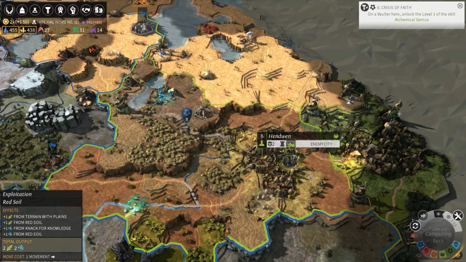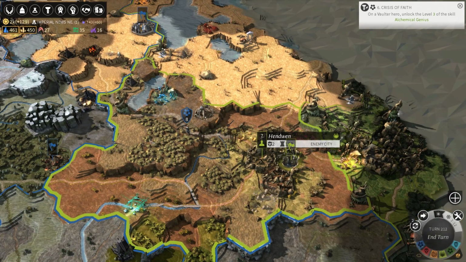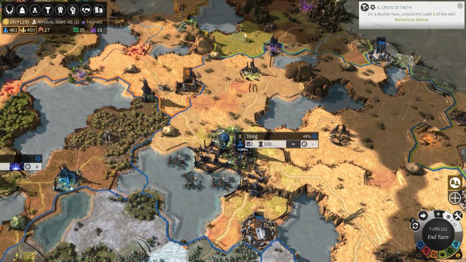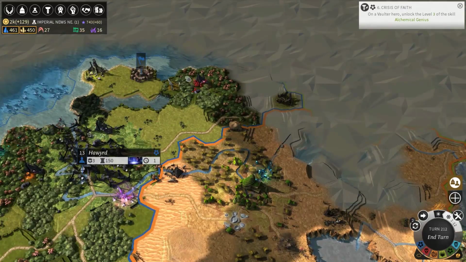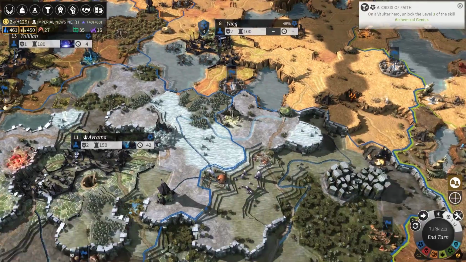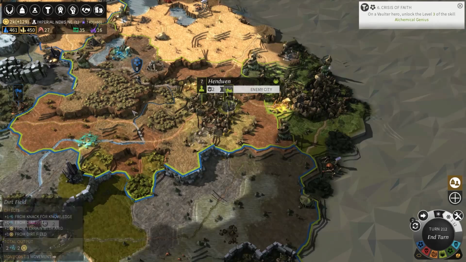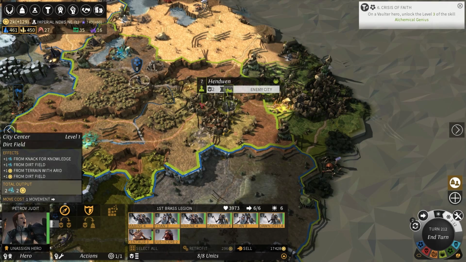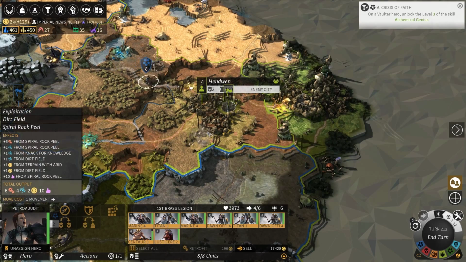It'd be awesome if we can. We'd have another one to add to the collection. So just having a quick look around just to see if they have any units marching my way. None that I can see right now. Can't see anything on the map. So let's go in and attack this city. Oh no, apparently we're clicking on a village, not the actual city. There we go, we are going to attack.